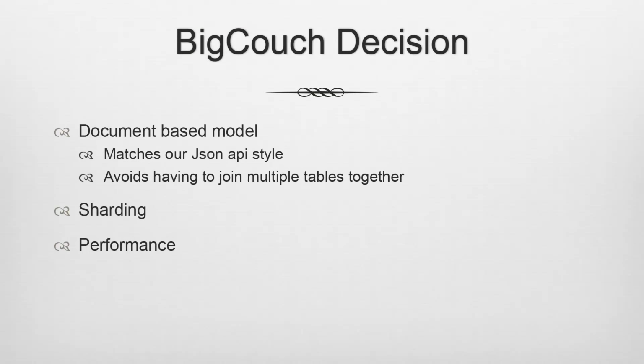So Big Couch is a flavor of CouchDB. It's just an open source product where they've added the sharding aspect. The sharding aspect is what we found in Couchbase as well, where you actually distribute your data set into different buckets. So the more nodes you have, the less of the data set each node sees, which makes it good at scaling. It did fit very well what we were building at that time, because we were building a REST API and we were talking to the database in REST as well.